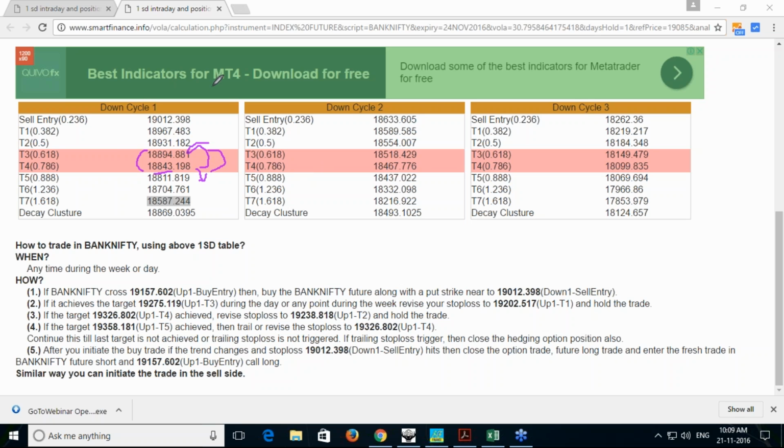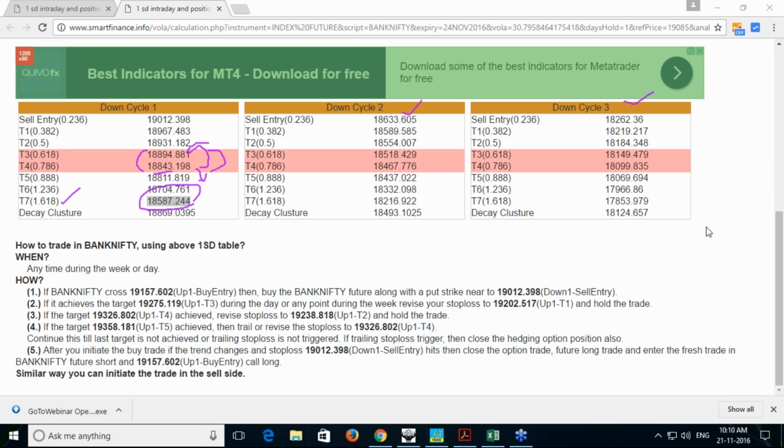And once this particular cycle ends, the second cycle starts, third cycle starts. So cycle is nothing but in a day, maximum how many trend cycles can continue, because once it is completed, it is a growth retracement till 1.618 it has achieved. Beyond that what? So this is how second cycle starts, third cycle starts if the trend continues. If you again want to take a reading after this target is achieved, again recalculate the levels in the 1SD trends, you will get a fresh level. So follow that. That is also another way you can follow.